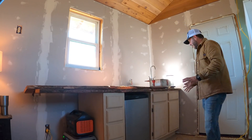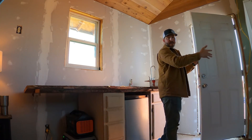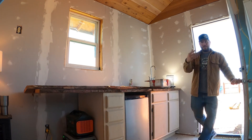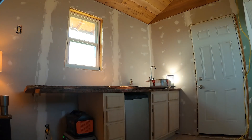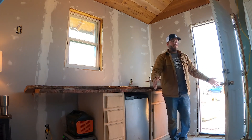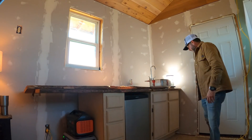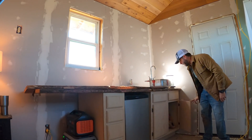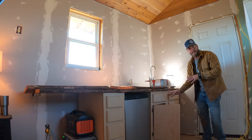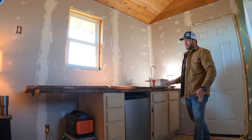I actually like the way it's set up — it gives you plenty of room in here to open the door. This side over here is going to be the bathroom, which you probably saw a little bit of in my other video. It gives you plenty of room to walk in and move around — doesn't feel too cramped. I'm possibly thinking about having a small trash can over here. Maybe have some storage down here as well for dishes and cleaning products — though not mixed together. Maybe some shelving for that kind of thing.